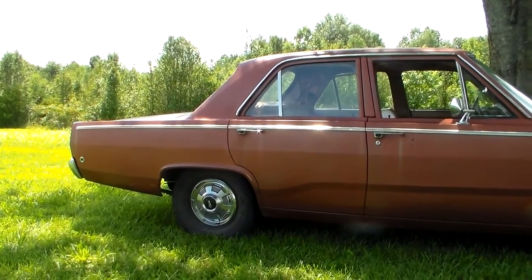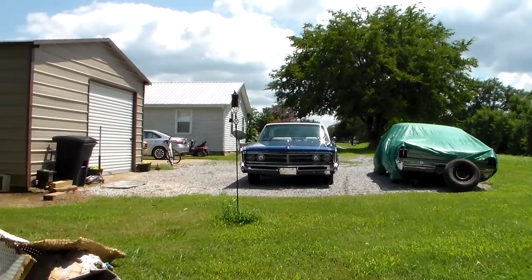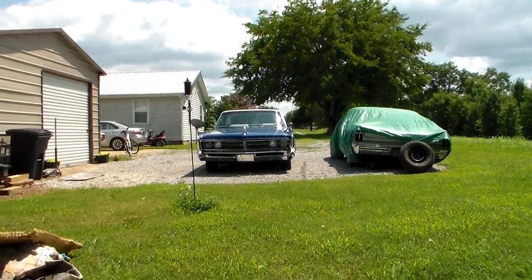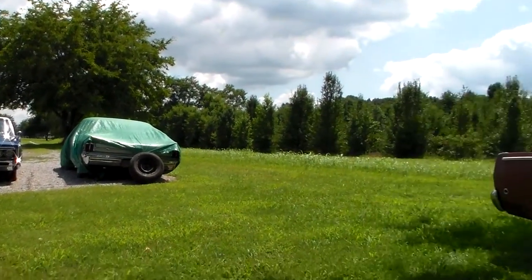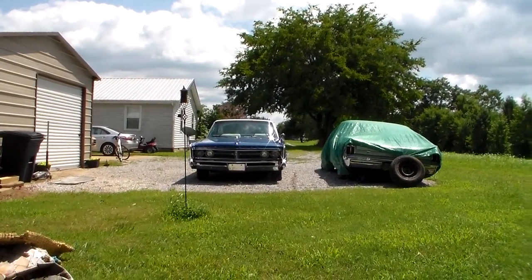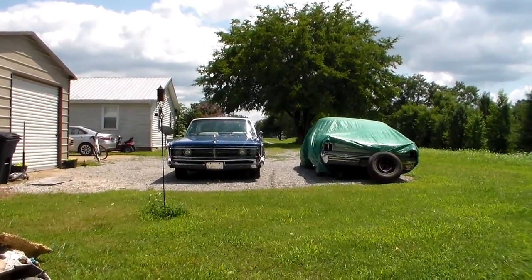It's kind of a good thing and a bad thing — the more I drive it, the less time I spend on these other two cars. So I'm going to have to put this one to the side a little bit. The Chrysler is about ready to hit the road. I'm going to spend some time just driving it locally — the same thing I did with this Plymouth once I got it registered. Just drive it around on shorter trips and let anything that's going to break do it without me being miles from home.